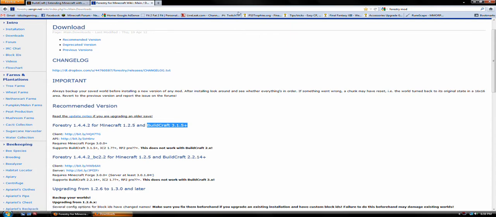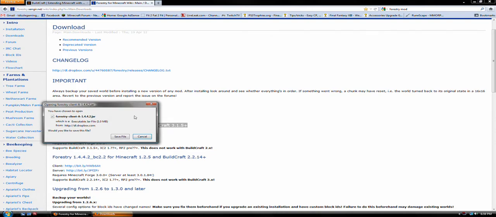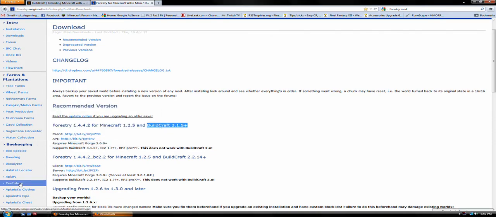So if you're getting errors and it says forestry or it says Buildcraft, you probably downloaded the wrong version. So I'm going to download this version and click it, and it looks like it's just a jar, so we're just gonna save that file, and Forestry is downloaded.